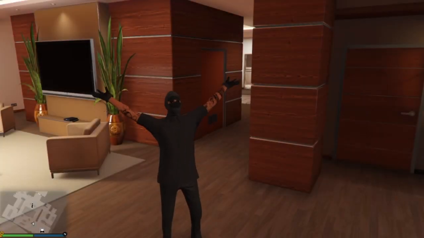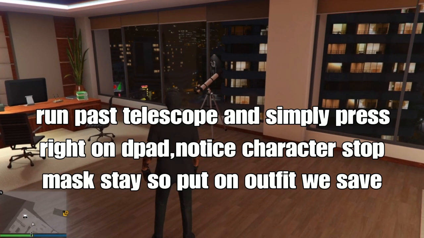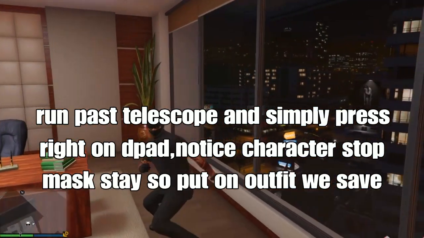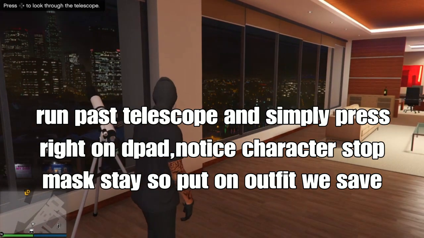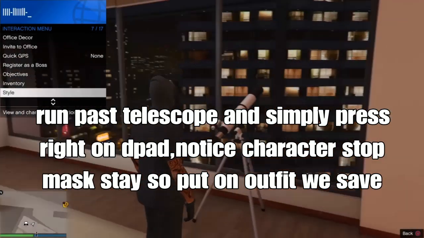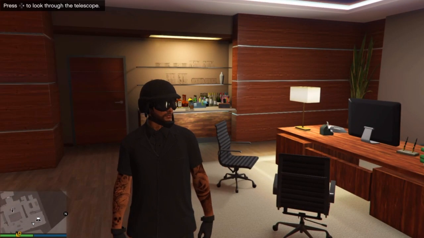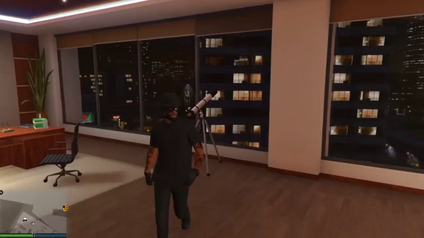Alright guys, at the telescope spot, you want to do it from here. It's simple, run past the telescope and simply press down on the D-pad. This character will stop and your mask will stay. So from here, open your action menu, go to style, go to outfits, open the outfit we saved, back out and walk away from the telescope, and boom, we got the mask merge.